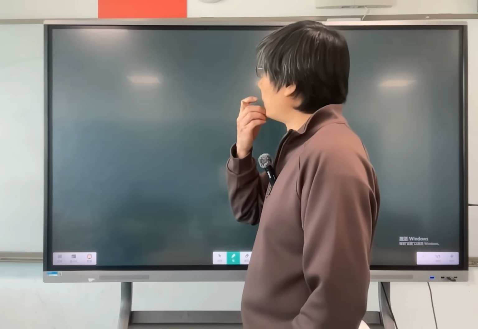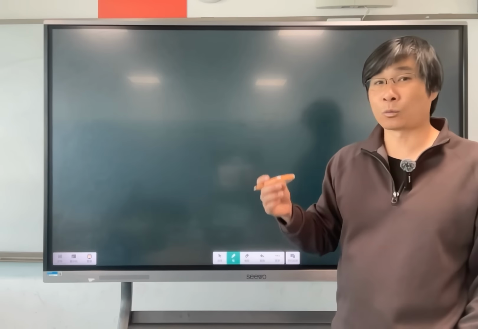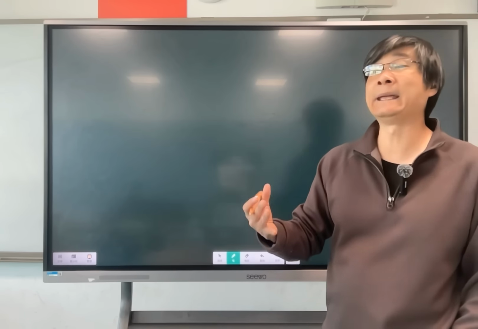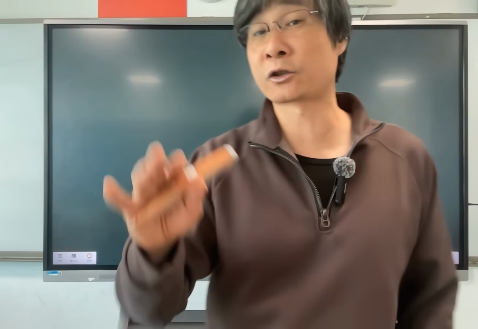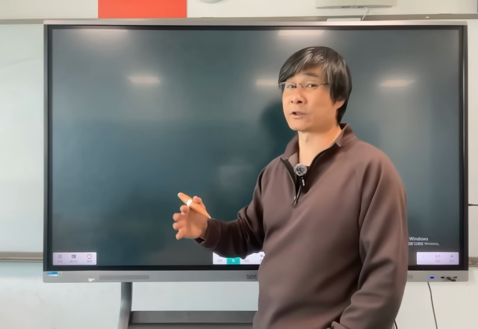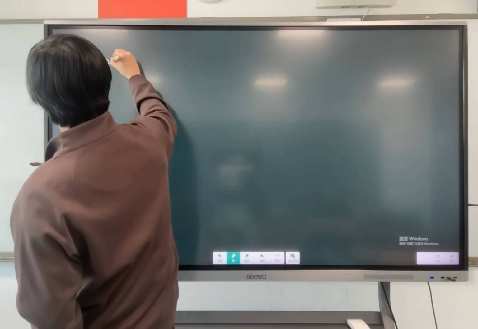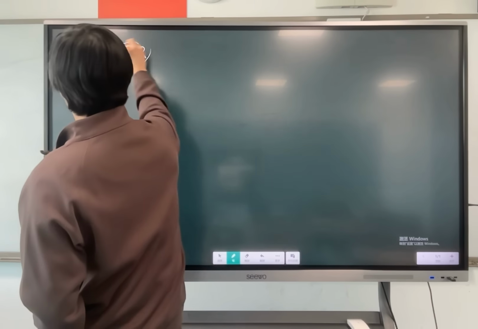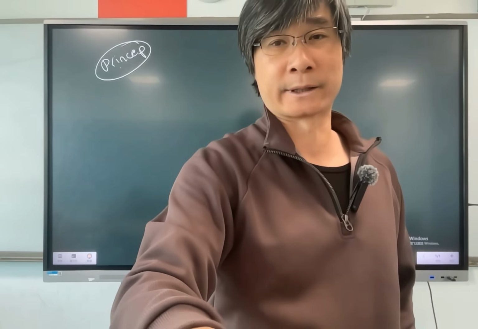So during the time of Augustus, we today see him as the first Roman emperor, but he didn't see himself as the first emperor. He just saw himself as a citizen of Rome. He is what we call a princeps, or he called himself a princeps, and this is where we get the modern English word prince, as well as principal, high school principal, and it just means first citizen.